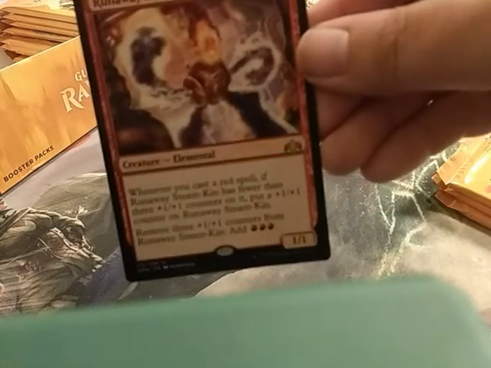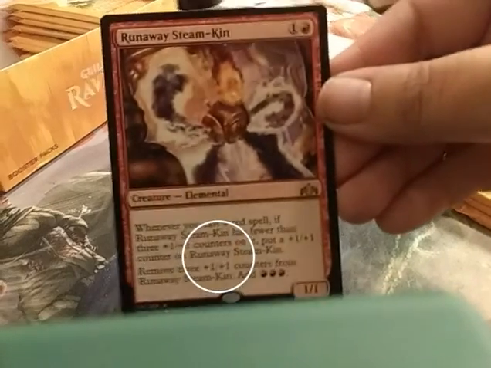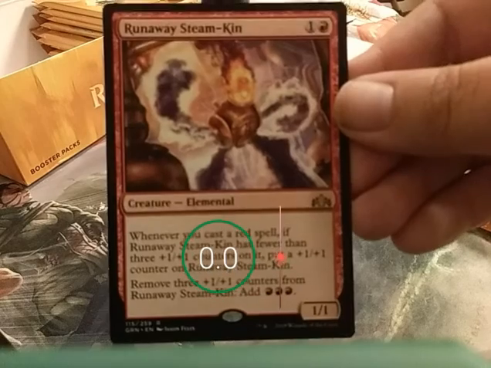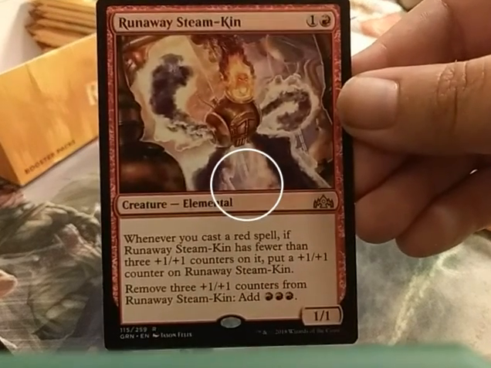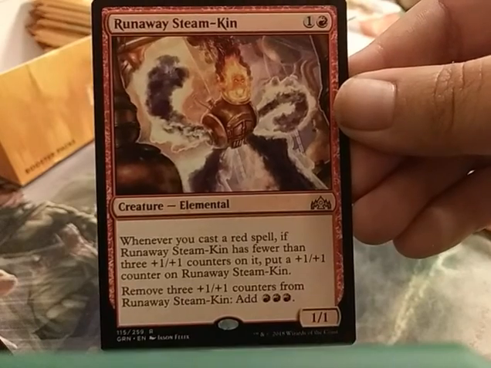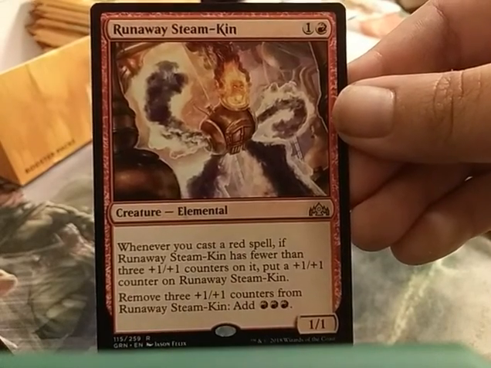Runaway Steam-Kin. Can we move this a little bit? Whenever you cast a red spell, if Runaway Steam-Kin has fewer than 3 counters on it, put a +1/+1 counter on it. Remove three counters from it to add three mana. Not bad, not bad. Nice. Alright.